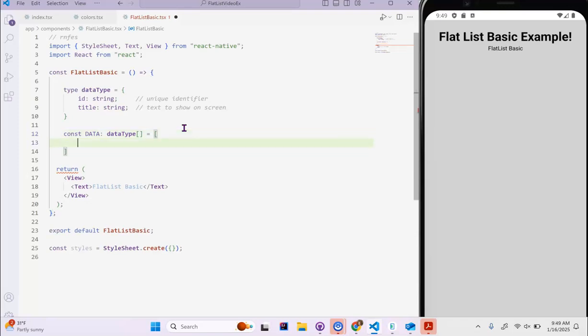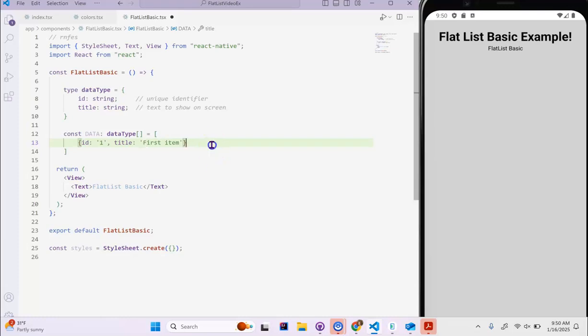Now I'm going to create my array, consisting of multiple instances of this data type. I'm going to use curly braces, and I will say that the ID is 1, and the title is first item. And again, you can write whatever you want here.